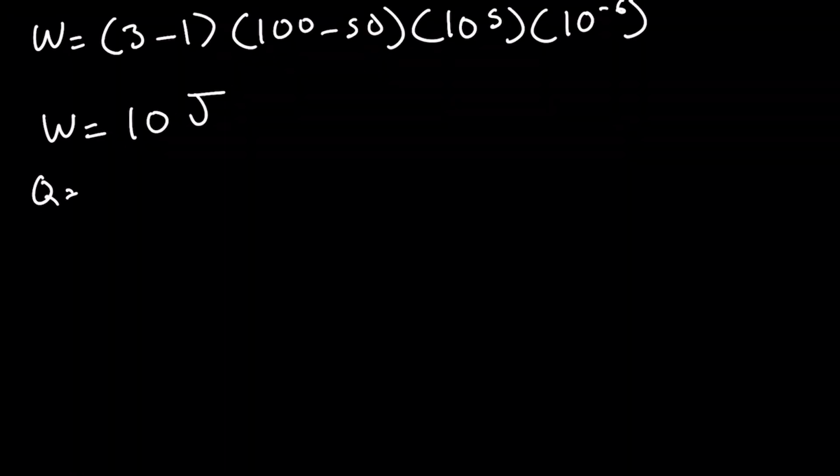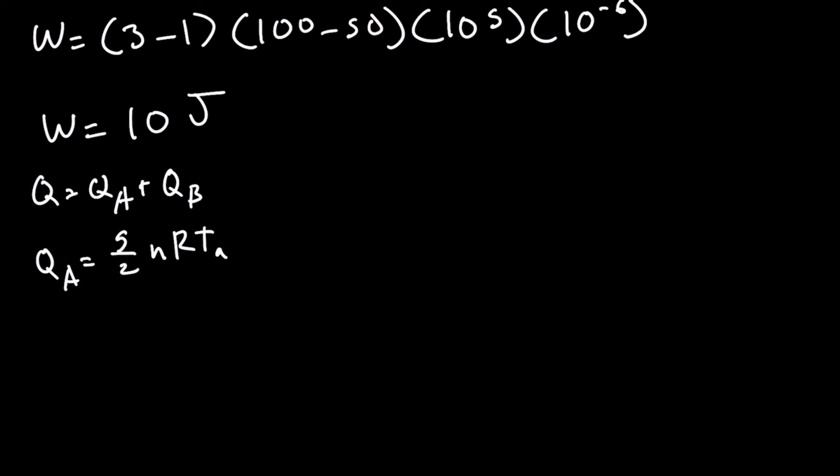Part C is slightly more complicated and uses the work from Part B in the last step. Efficiency is defined as work divided by extracted heat. To calculate the extracted heat, we need the heat from the isochoric process and the isobaric process, where both the volume and pressure were increasing. We'll call these heats QA and QB just to help differentiate them. QA will be the isochoric process and is defined as 5/2 nR change in T for process A. Process B is defined as 7/2 nR change in T for process B.